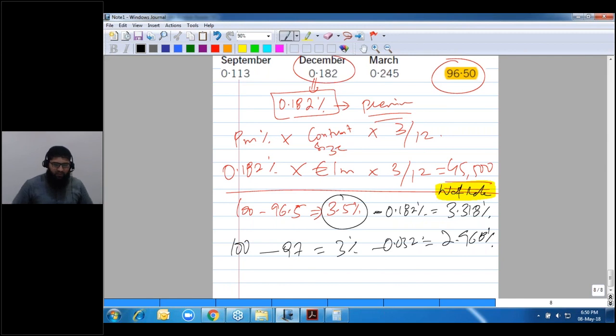You would want to maximize the return after deducting the premium. Because the strike price is what we are going to get as a lender; we are going to receive this interest, and the premium is what we are going to pay, so premium is an outflow. The net rate comes out to be 3.318% or 2.968%. Since we are a lender and we want to maximize, 3.318% is the best rate that we can get, and this is at the strike price of 96.5.